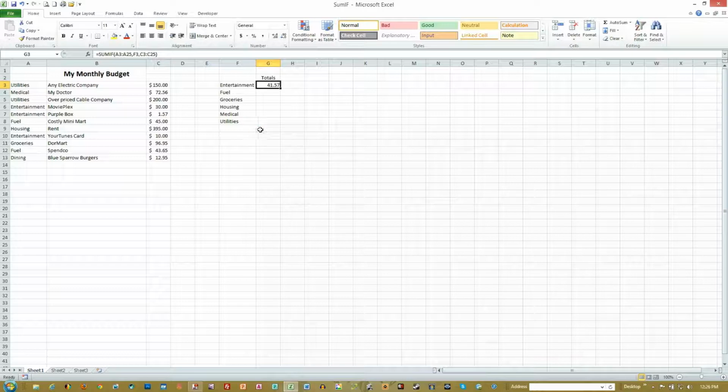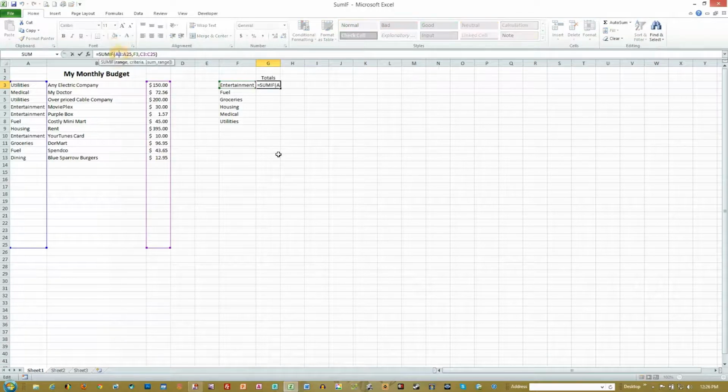Now here's one of the things that you want to do. We want to fix this range, because when you copy this down, when you just pull this down, you'll notice that the A3 turned to A4, so now the range is moving itself down. So we don't want that. So what we do is we come in here and use the function key F4. We hit F4, and you can see these dollar signs appear before the A and before the 3, and what that does is that locks those in.